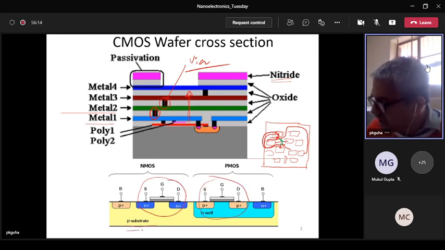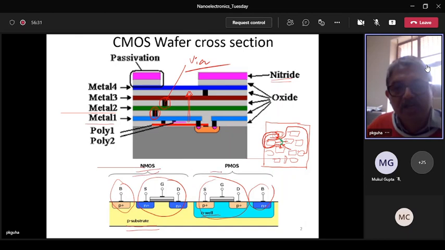Say this is a p-type substrate, and then there is an N-well to make the PMOS, and directly on the p-type substrate you can make your NMOS. These are the substrate contacts. So this is a typical CMOS structure. This is the NMOS side and this is the PMOS side. So here I will stop today.